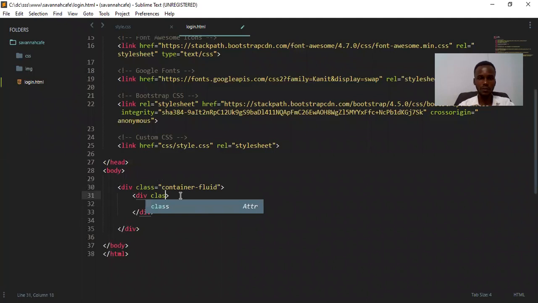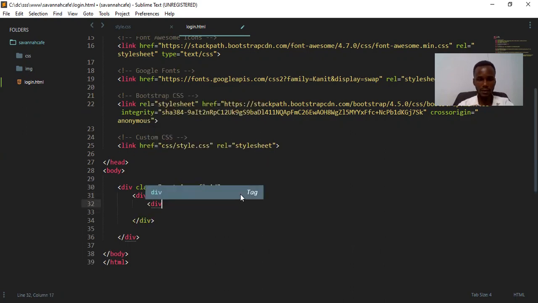Give it a class of row no-gutter. Then inside here we add another div. We give this one a class of d-none. That's what this stands for. We give it d-md.